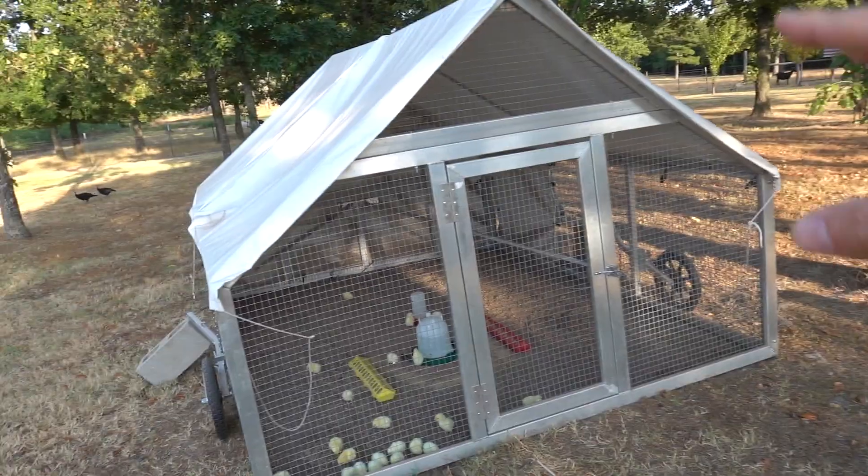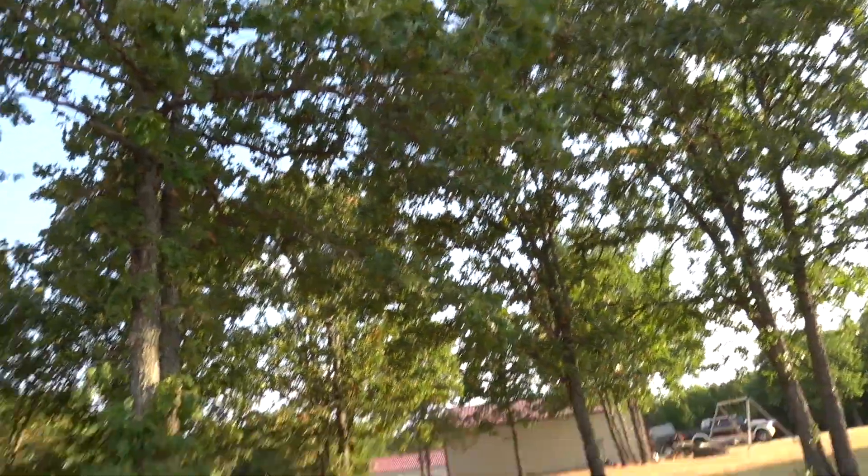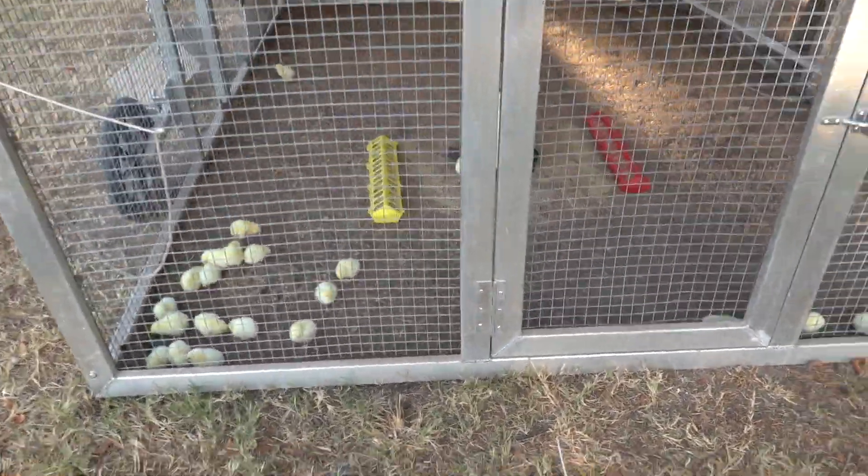They're thirsty little birds. It is hot, so there's no telling how long they've been in the back of a hot truck or anything like that. Look at them — they just go to town, they know exactly what to do. I also put this little bitty chicken waterer in there in case there were any shorter ones or any that might have a hard time finding it, but it looks like they're going to be able to use both of them. They were thirsty little dudes, but they're going to town eating and doing all their things.